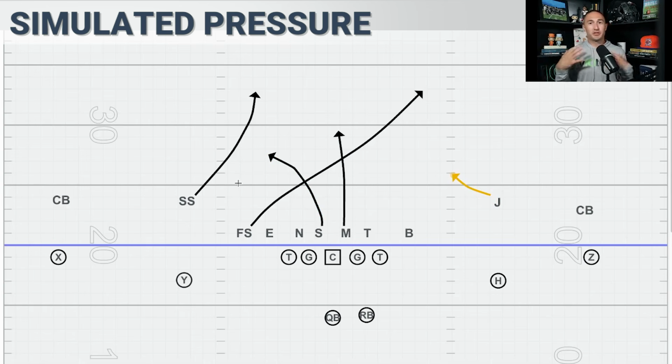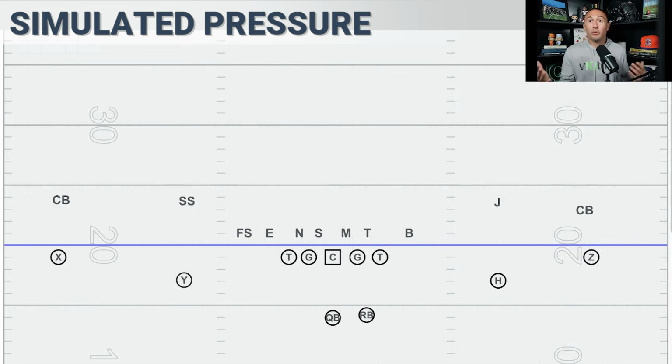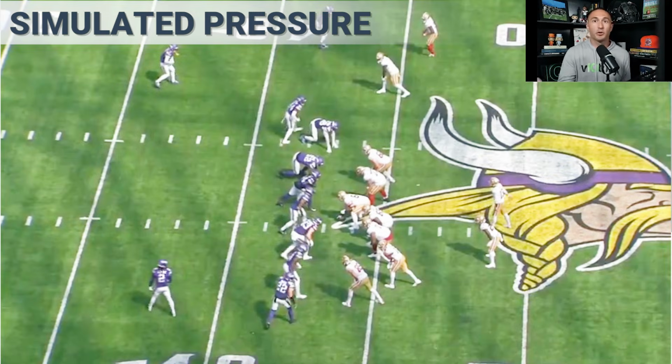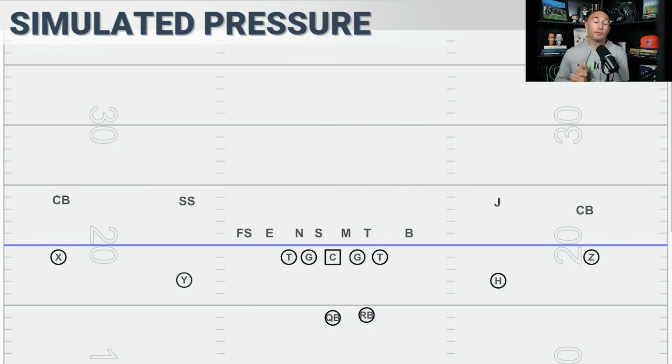So you notice we just created Tampa 2 from a simulated pressure look because the offense doesn't know what we're in. They see 7 guys at the line of scrimmage, right? They don't know. I mean, by the looks of it, you're thinking, hey, there's no deep safeties here. So, of course, it's cover zero. Well, that's how they're going to get you. And at the NFL level, you have to do this stuff because if you just sit in a cover two, Patrick Mahomes or these quarterbacks that are great will rip you to shreds.